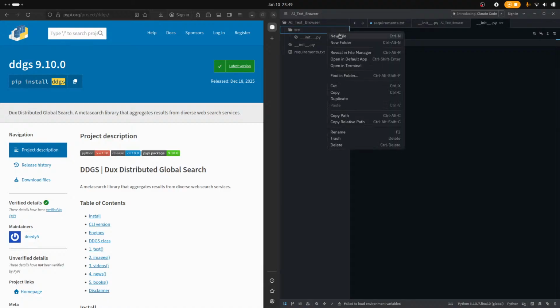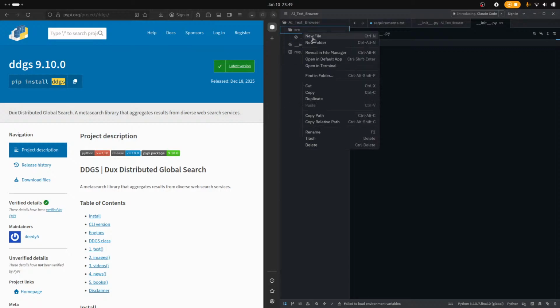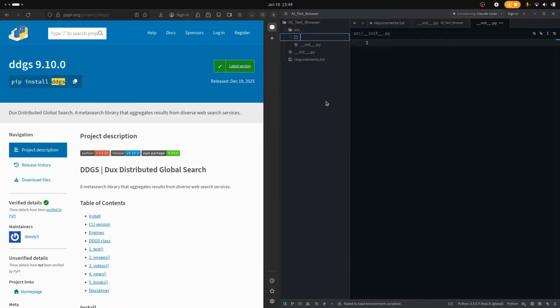Actually I'm making a browser, so I want to do it the tool way. I will create a new folder, browser, text browser, and an AI browser.